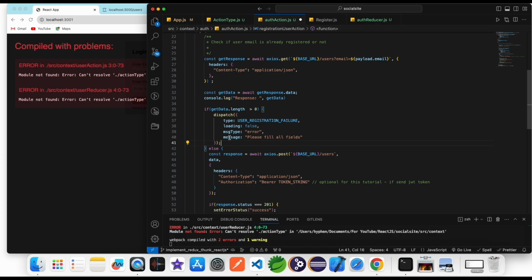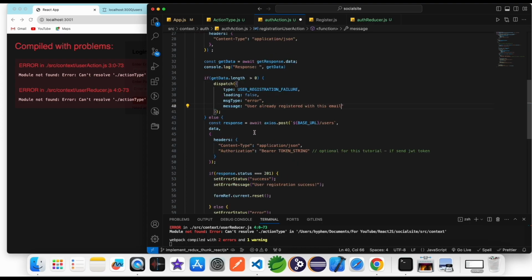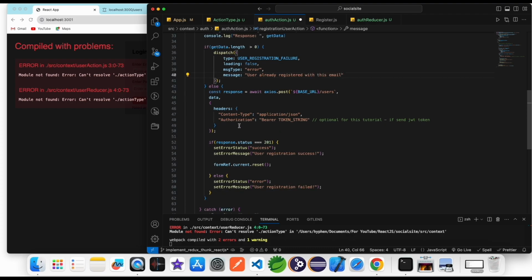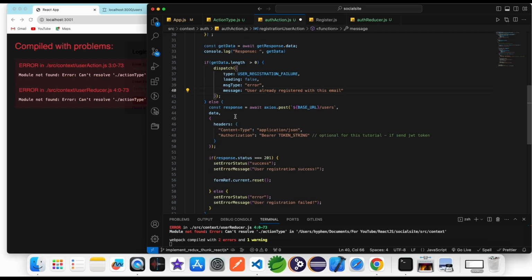And here I pass the message, user already registered with this email. And now the else part, and here I also return, because after that no code is executed.